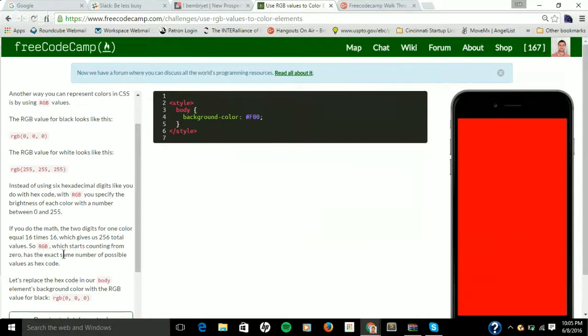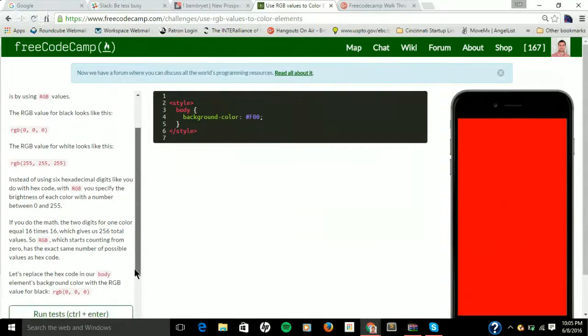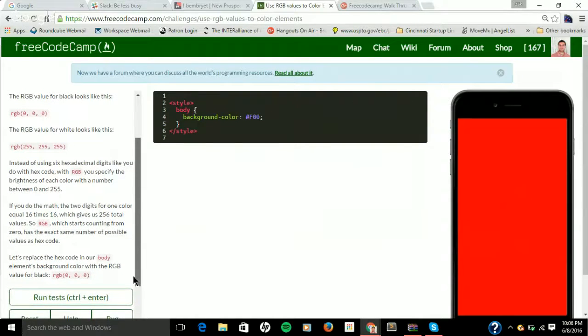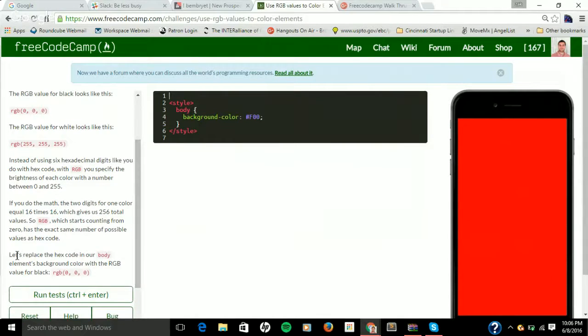So RGB, which starts counting from 0, has the exact same number of colors possible as hex code.